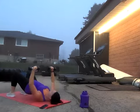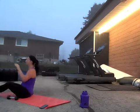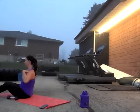Bringing them down, pushing them up. So bringing them just shy of the ground, push and squeeze. All right, you don't have to worry about bringing the dumbbells together at the top. You're trying to push the sky away. You don't have to worry about this motion. It's more of a push up. All right, so push those dumbbells up. You're squeezing these muscles right through here, so your chest into the side of your shoulders.